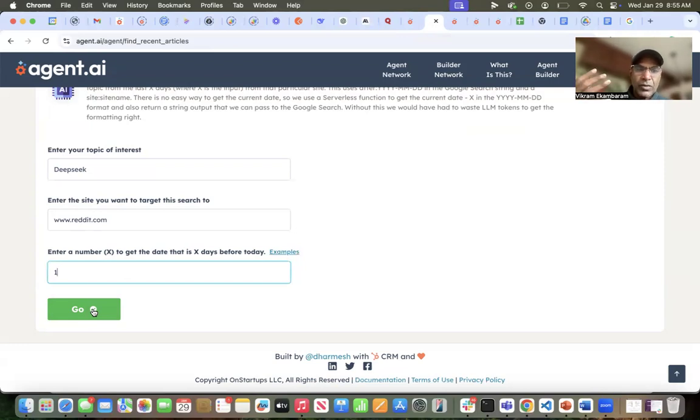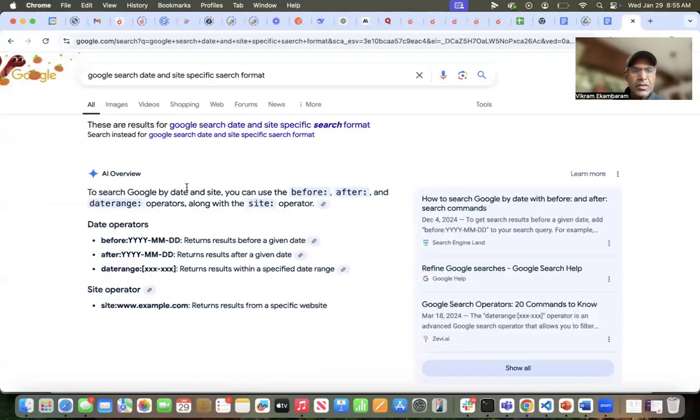So what I need to do is go do a Google search, but I need to pass a very specific search term to my search query. And that search term looks like this. So if I want to search for after a certain date, then I need to do after YYYY dash MM dash DD. And then if I want to search a particular site, I have to do site colon www dot whatever it is, reddit.com in this case. And so as you can imagine, I have to actually in the Google search do things like DeepSeek, after, site, and all of that. And it has to be in that exact format. If it changes a little, then it won't work.